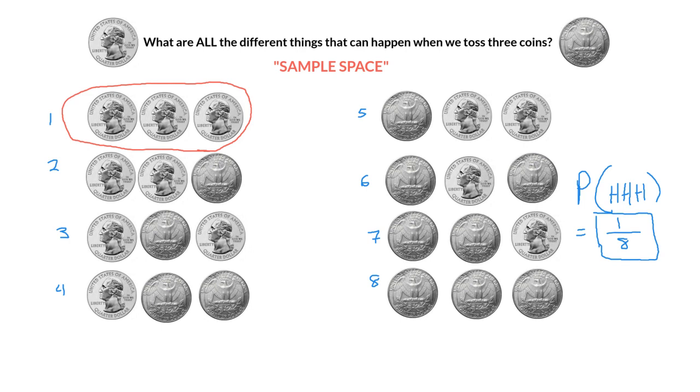But this is one way to tackle a probability problem where you draw out the sample space and then you look at the number of ways you can get a success, which in this case was HHH. And it is 1 out of those 8 ways. So in the next slide, I'm going to show you a much faster method that is a shortcut that looks at the probability of a heads on each flip.